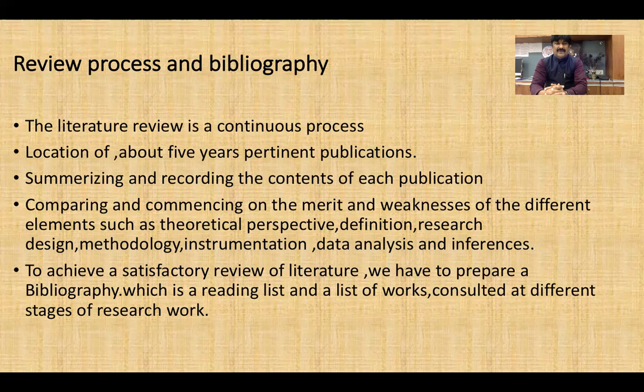Location of about 5 years of pertinent publications. So at minimum, the last 5 years of publications you have to collect, summarizing and recording the contents of each publication. Comparing and commenting on the merits and weaknesses of the different elements such as theoretical perspective, definition, research design, methodology, instrumentation, data analysis, and inferences. To achieve a satisfactory review of literature, we have to prepare a bibliography, which is a reading list and a list of works consulted at different stages of research work.